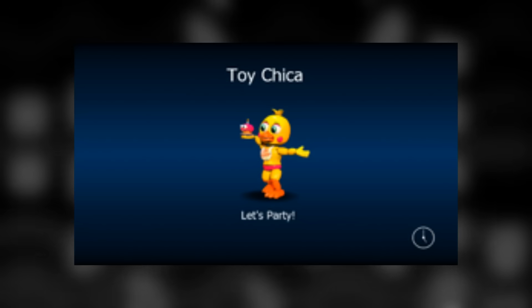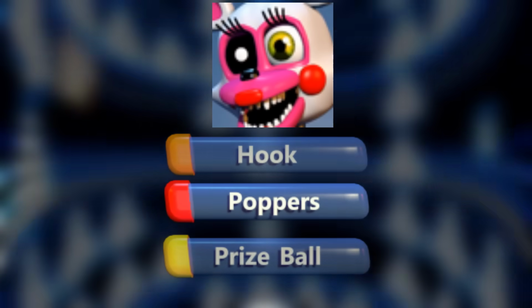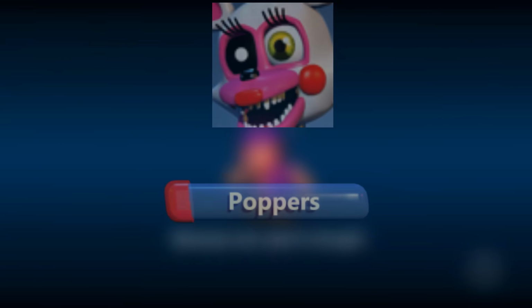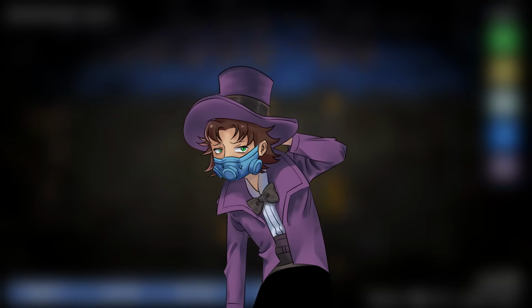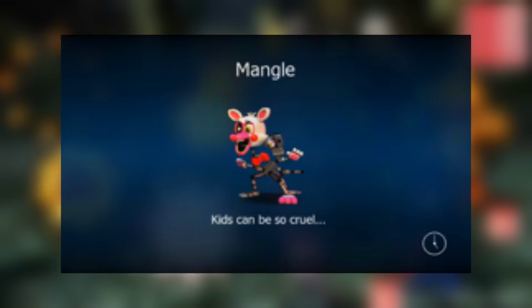Toy Chica's loading screen quote is "Let's party." Mangle is the 8th FNAF World character. Their attacks are Hook, Poppers, and Prize Ball, making them a weak character. However, Poppers can be useful, although they are a bit situational. They are only one of 2 characters who have Poppers, although the other character is way better. Pretty good early game character, but not much after. Mangle's loading screen quote is "kids can be so cruel."